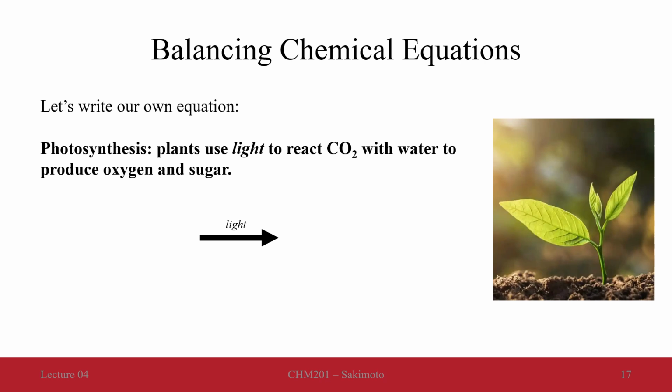This process of photosynthesis uses light. Light isn't a molecule, it's not a compound, it's not something physical, it's not a bit of matter. In this case, light is a catalyst. Light is something that helps this reaction occur, but it's not something that is fundamentally changed as a product or reactant. So we draw a big arrow showing that this reaction occurs, light acting as a catalyst to make this reaction happen. Our two reactants are going to be carbon dioxide, CO2, and water, H2O.